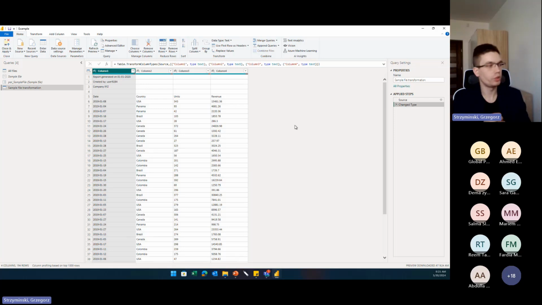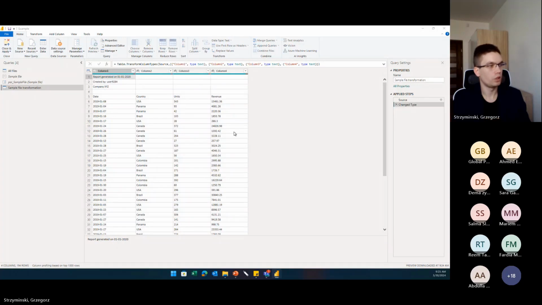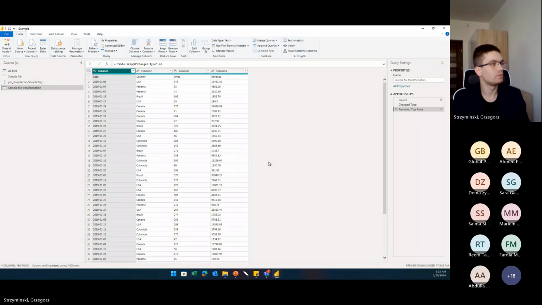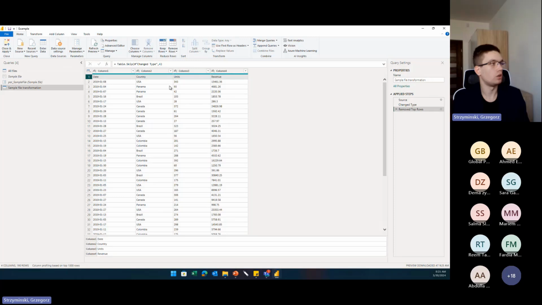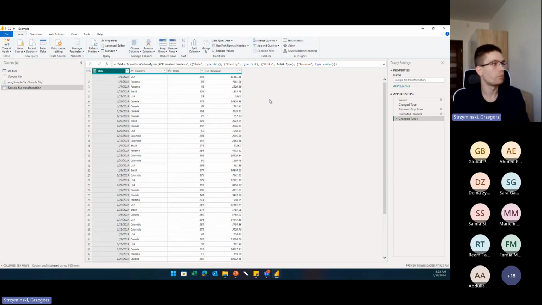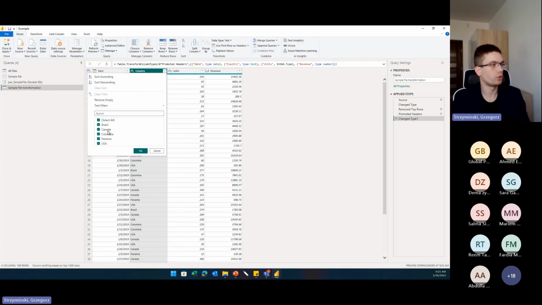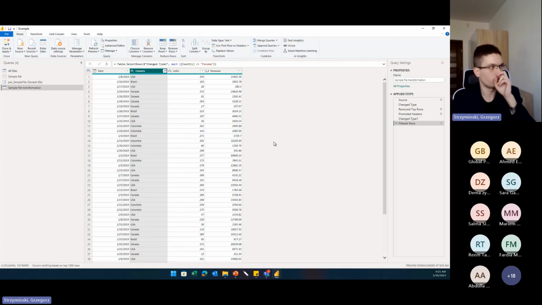So what we would like to do here to get this data into a usable format is first get rid of the top 4 rows. That would ideally be the first step, because without it, we can't really use the data. And now we have the first column. We have the column headers as the first row, so we want to use this first row as headers. Perfect. We can also change the type of the data columns. Maybe we can also filter something out. We can filter out Panama, for example.